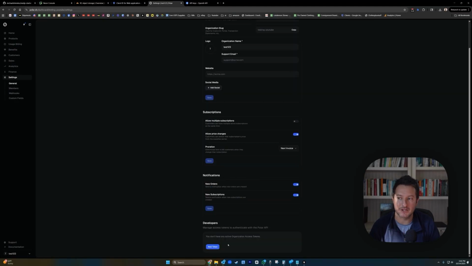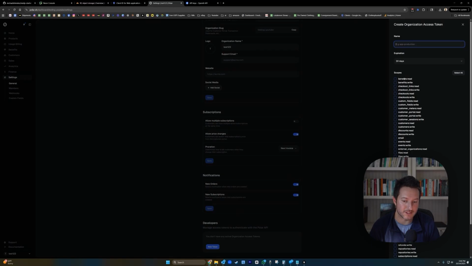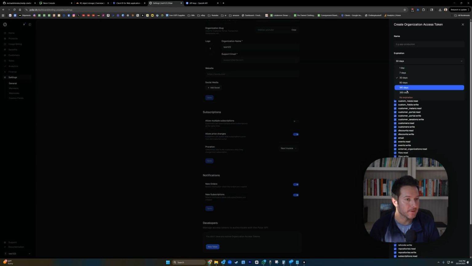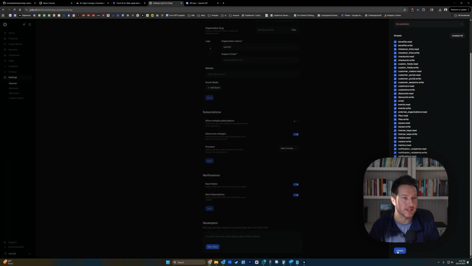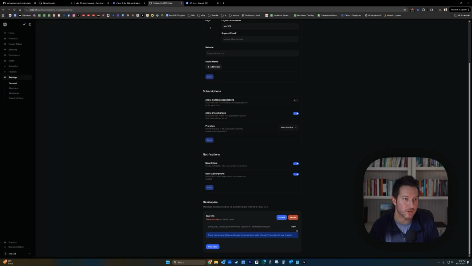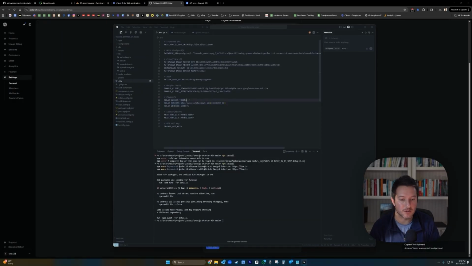Once that is done, I will create a product later. Skip. The main thing is you're going to just want to hit settings, go to general, go all the way to the bottom where it says developers. We're going to create a new token, an access token for our app. You're going to select all of these. Expiration is no expiration. In the name, I just put test 1, 2, 3. Create. It's going to give you a token. You're going to copy it. You're going to go back into your environment variable, and you're going to copy paste that access token.